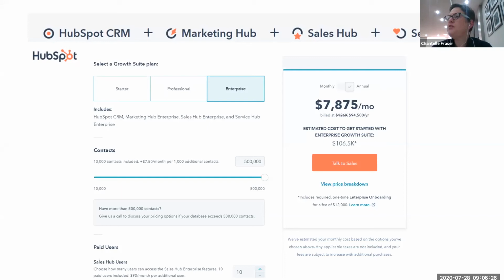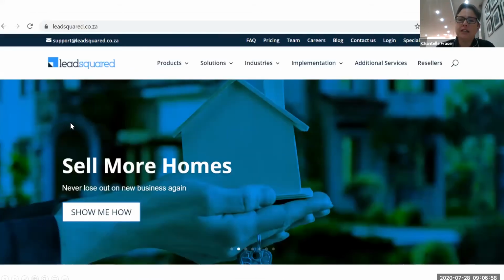The second thing is that if you have a look at most of these sales and marketing automation platforms, you will notice on the right-hand side of that slide, it says there is an estimated cost to get started, and you're looking at an implementation fee of $106,000. So we're talking about a lot of money. And that's why I wanted to mention that we're really incredibly blessed to have been able to put together pricing that works for South African clients.